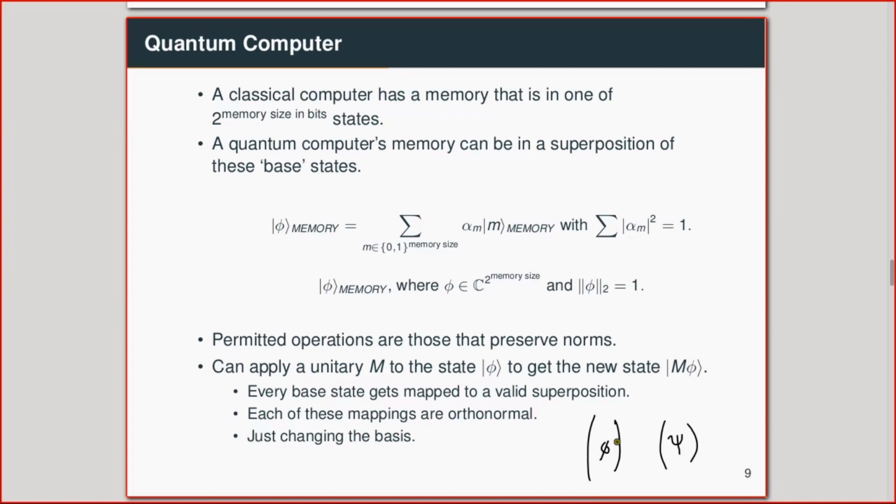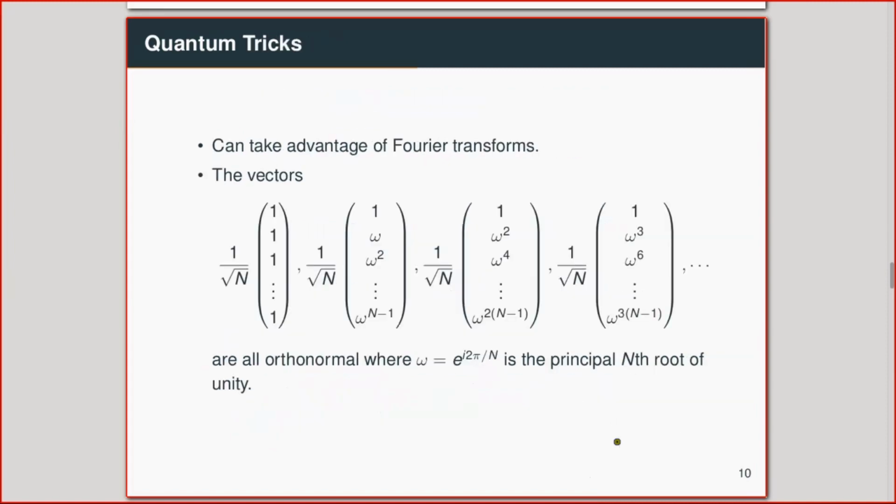And this results in very nice tricks. If you look at Fourier transforms, they're also just doing a change of basis to a different orthonormal state. This is something that quantum computers have used to huge advantage. If you want to know how factoring works, it actually just does a Fourier transform. And there are various different algorithms that use Fourier transforms in various fields. So what is a Fourier transform? It's just a simple fact that these vectors over here are all orthonormal to each other.